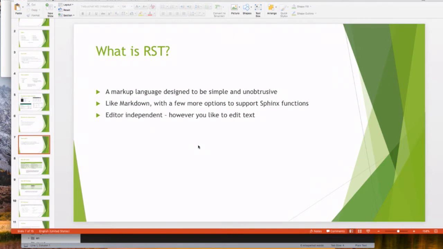There's just a few extra commands and what in the RST world they call directives, which I'll look at. It is plain text and editor independent. Like I said, I'm working in Sublime, but I could open these same files and get a totally different view or customize my own view in any way that I like, on any operating system.